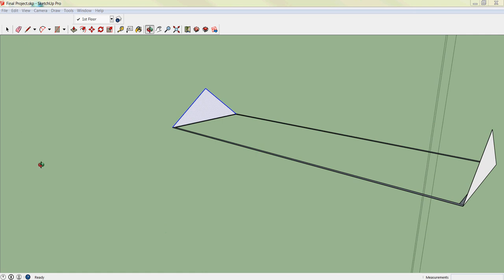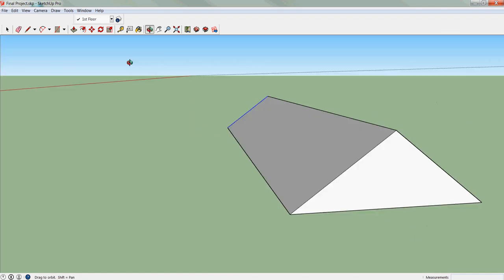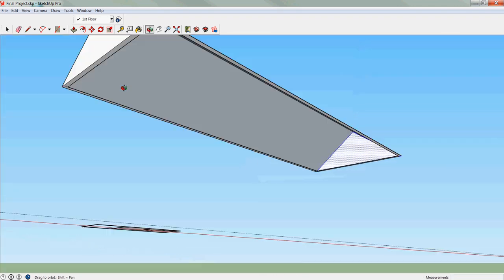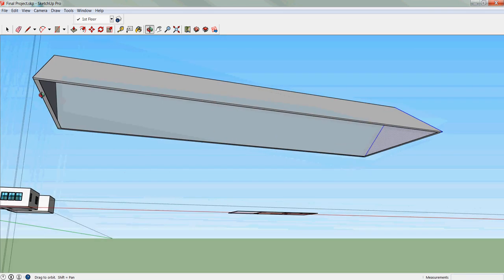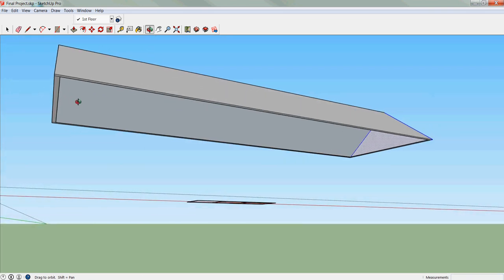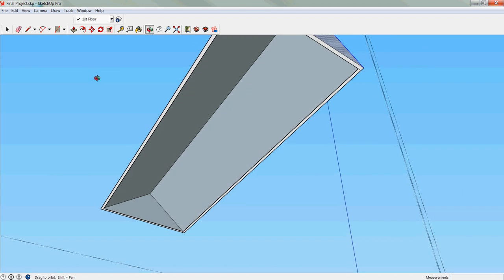Okay, so looking at this, I want to add the top of my roof structure. The way I'm going to do that is to use the pencil command and connect both of these endpoints to the peaks of my roof, and ta-da, it fills it in for me. It's smart enough to figure that out. And if I look on the inside, I can see that it's all hollowed out. That's actually what I want, because we're going to come in with the second story and raise the walls, and we want them to be able to go up into this roof structure. Sounds complicated, but it's really not that bad.